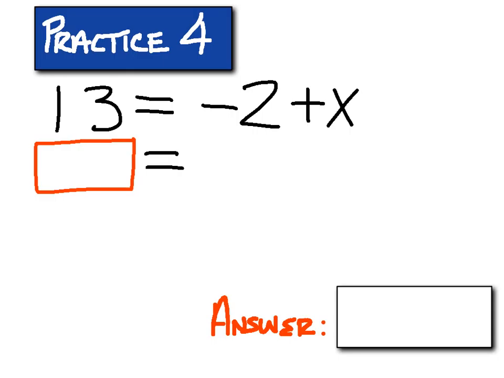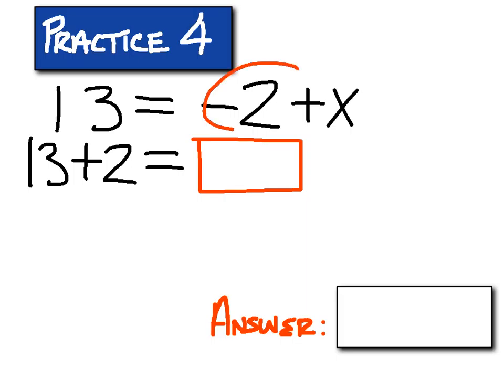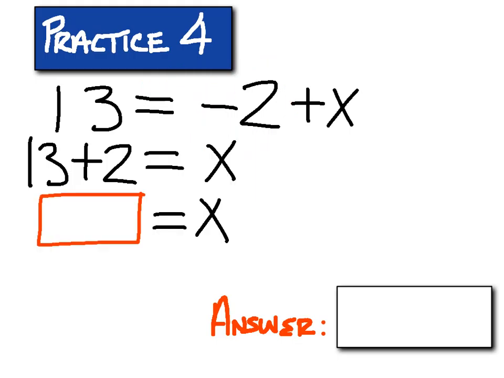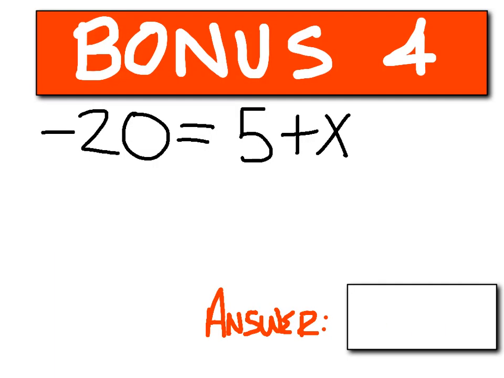Okay, bring up the left side. Okay, after we move our 2 to the other side, the only thing that's left on the right side is our x. Okay, bring up your final answer. Okay, good. Our last thing that we need to do is just add our two numbers. We have 13 plus 2, so our answer is going to be 15.